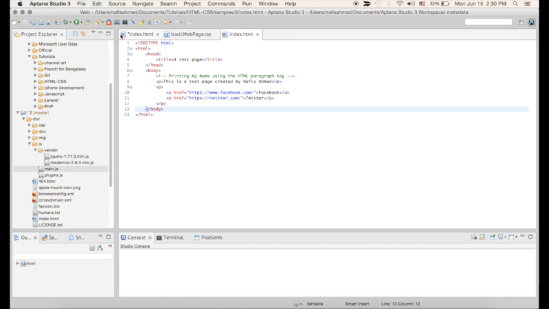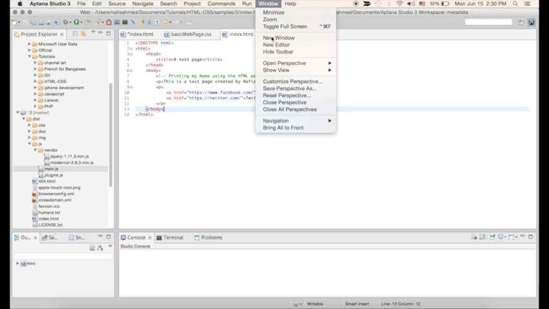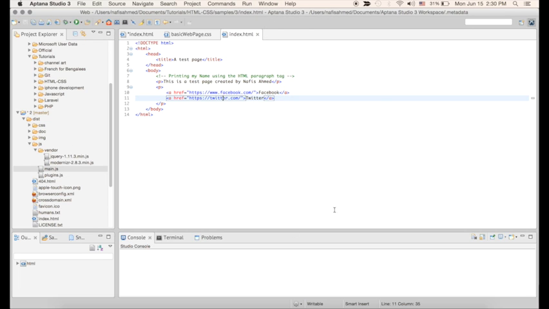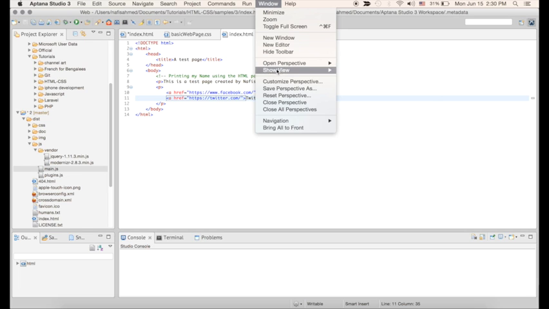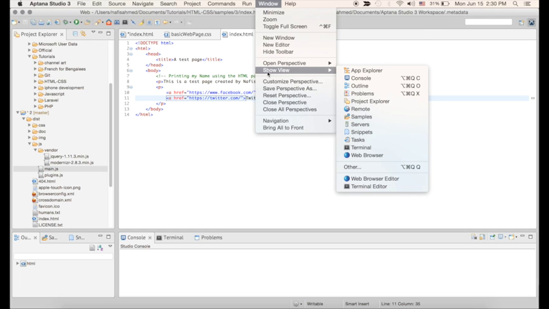So it's better to use a third-party browser like Google Chrome or Safari or Mozilla Firefox than going for the built-in browser, because it hasn't got that many features. If you want to open up the built-in browser inside Aptana Studio, just click over to Window, then head over to Show View, and you'll find something called a web browser.